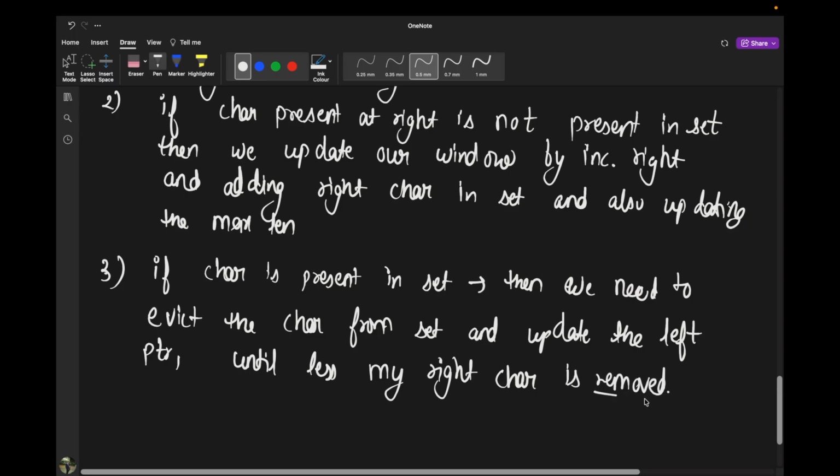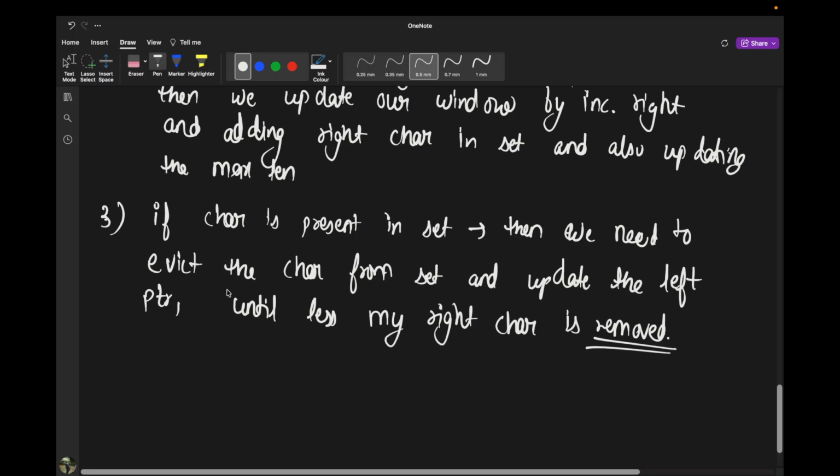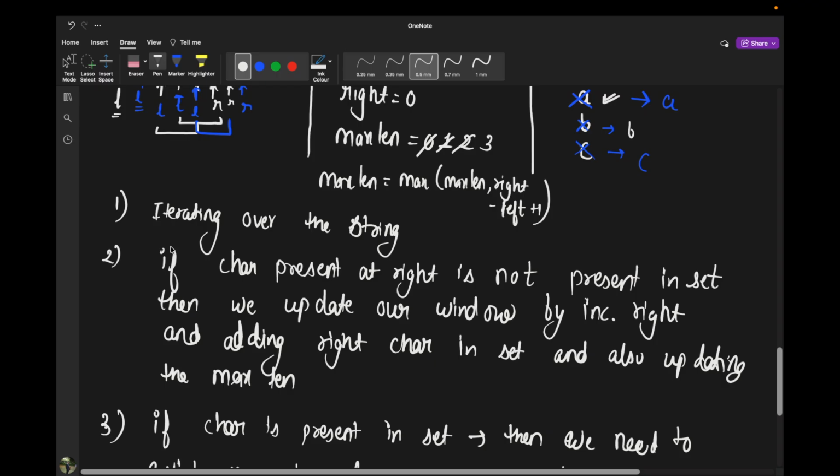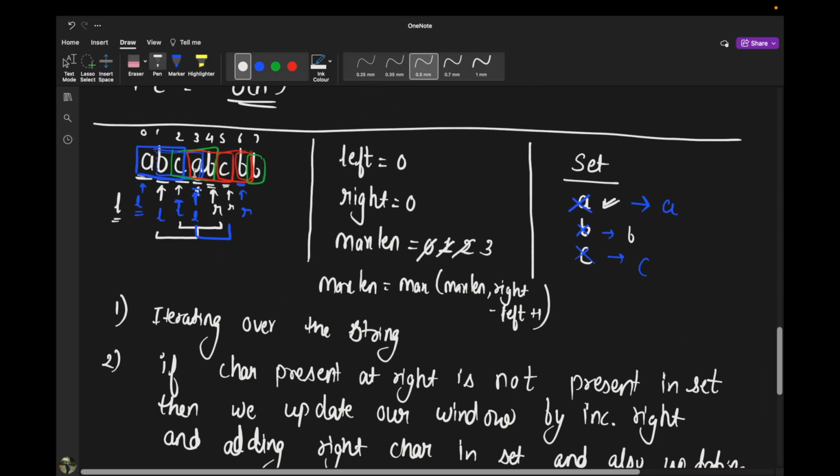So what is happening here is basically I need to do this particular activity till my right character is removed. So in this particular scenario, my A was at the first position.